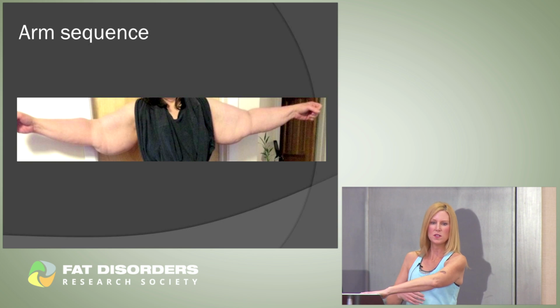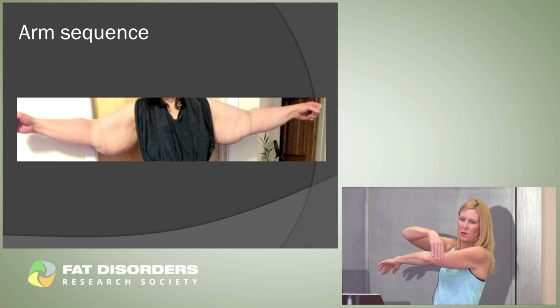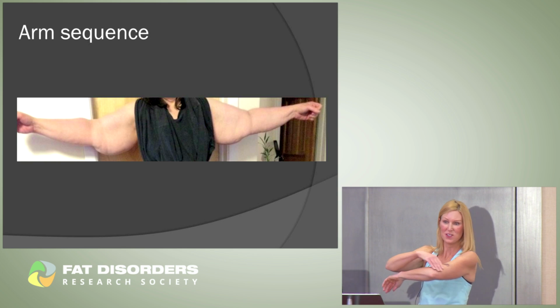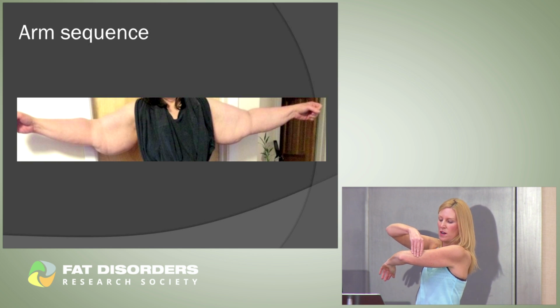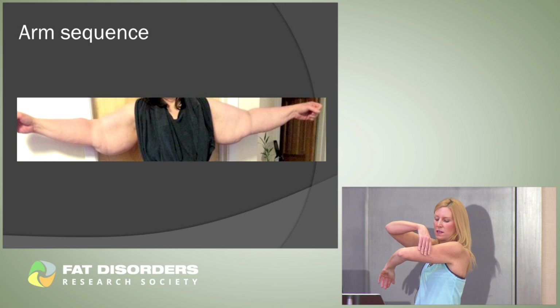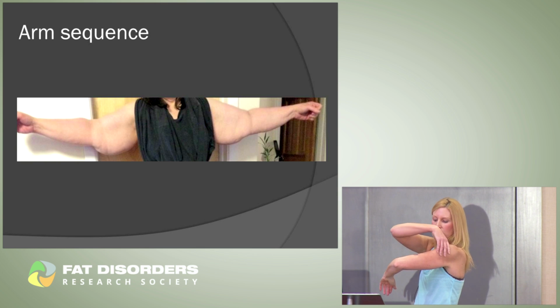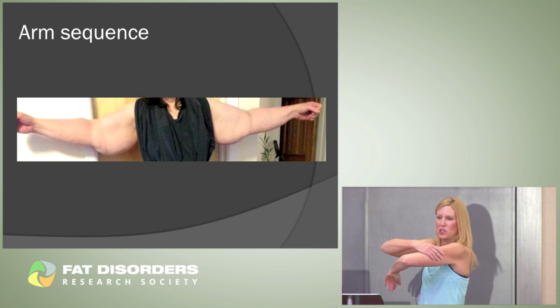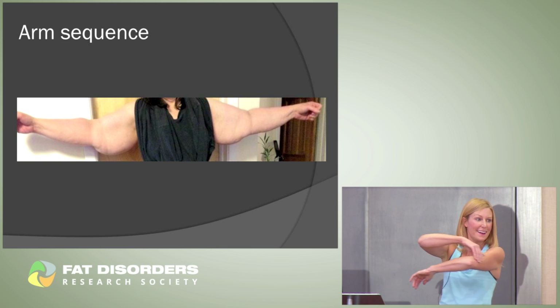The other stroke that you can use on your upper arm is that pump technique that we just reviewed. Place your hand, and we're going to add some movement to it. This might get a little tricky, but give it a try. Starting just above your elbow, perpendicular to the arm, fingers relaxed, thumb relaxed. We're going to do a skin stretch this way, directing that fluid up and then releasing. We can add movement to that. Shouldn't be painful. If you feel pain, you're probably pressing a little bit too hard or too deep.